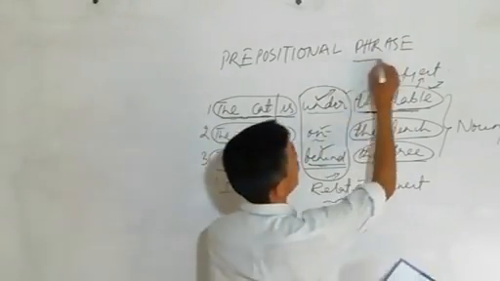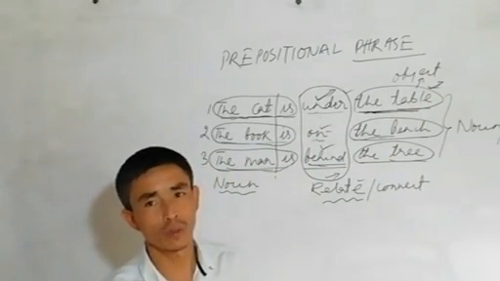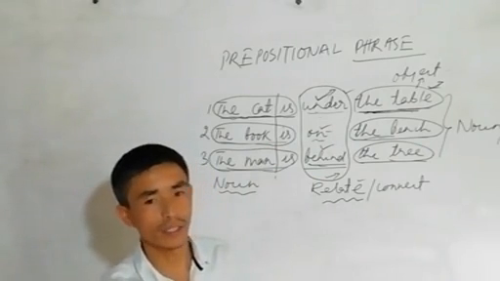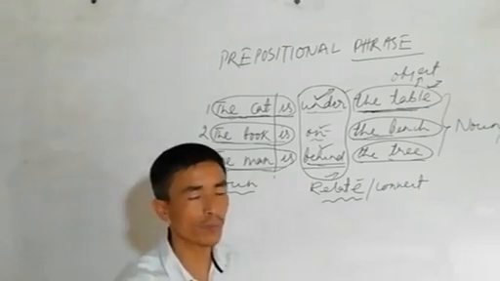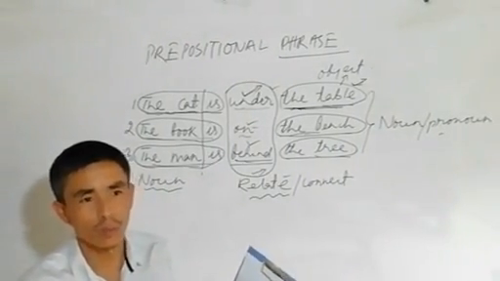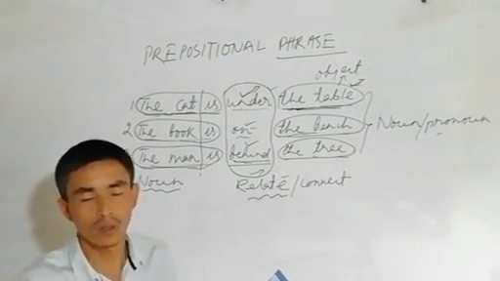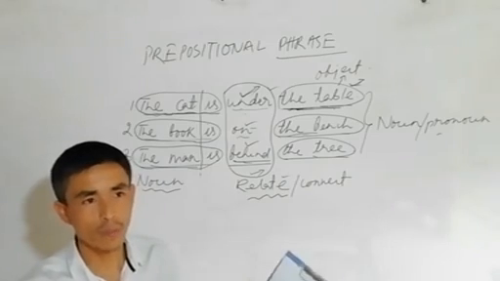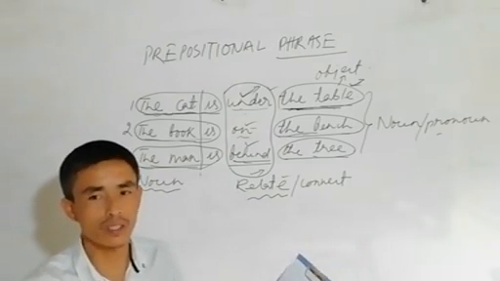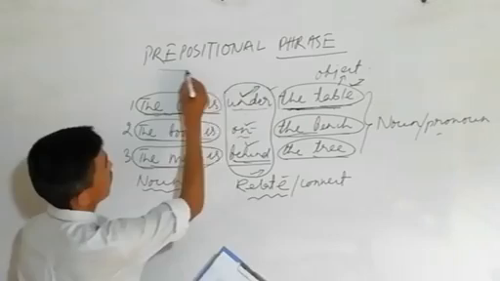Phrases, as we know, are groups of words. Not meaningful words, but they make some sense. For example, in the corner, on the top of it. In the corner is a group of words. It consists of more than one word. This kind of group of words makes some incomplete sense. They are called phrases. So what is a prepositional phrase?